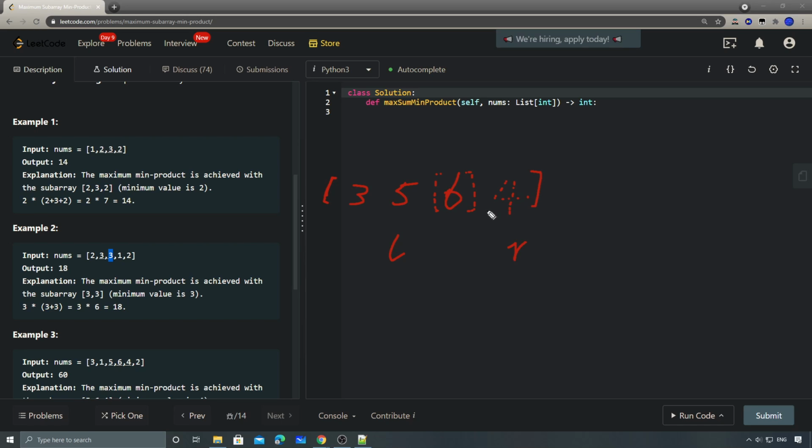Let's talk a little bit more about this. Why do we use the index for 4 to be the right boundary instead of 6? Because we could have another 6 here, and there could also be another 6 here.